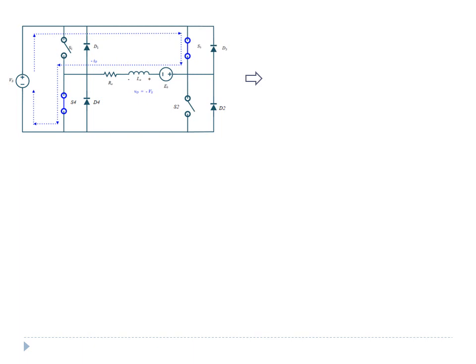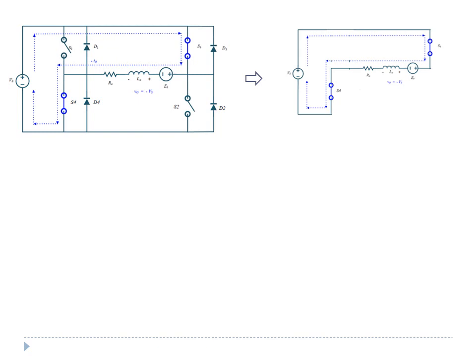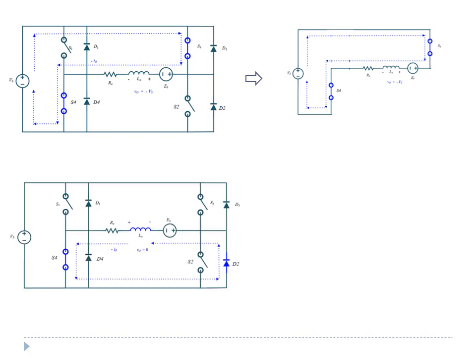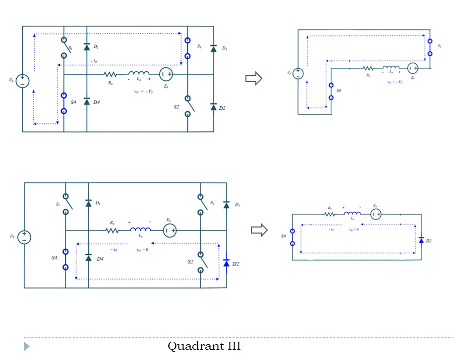In the third quadrant operation, when S4 and S3 are conducting, we can note down the direction of current flow is opposite, and this is the equivalent circuit. So basically, due to the supply voltage which is connected here, the direction of current flow is negative, and output voltage is also negative. So this is the circuit when S4 and D2 are conducting, and during this time also the output voltage is 0 but the current is negative. So this is the third quadrant operation where both voltage and current are negative.